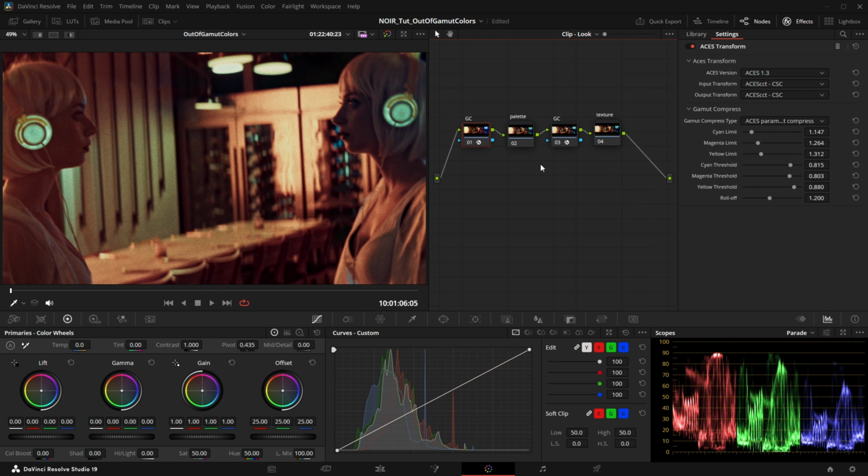And by the way, oftentimes in the look stage when you use multiple very different tools that do some extreme things, it is a good idea to apply gamut compression every once in a while. We saw earlier that out of gamut colors usually occur right after the IDT, but that doesn't mean they can't appear later as well. I usually have at least one or two instances of gamut compression in my look stack, depending on what I do, just to be safe.